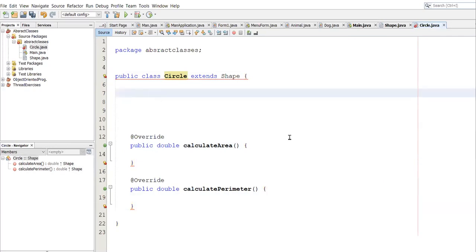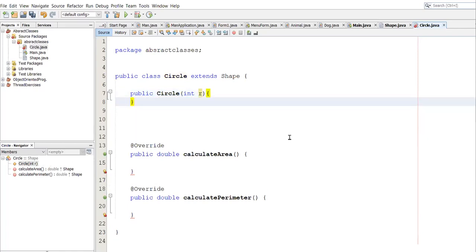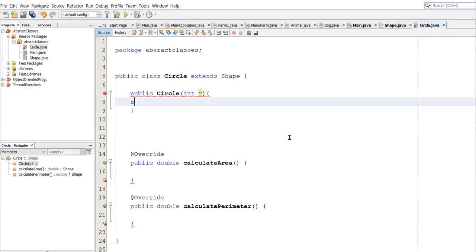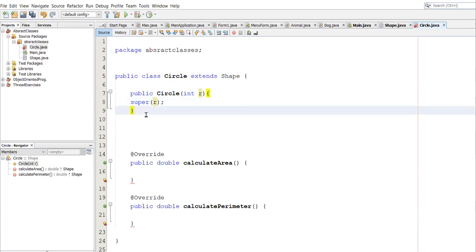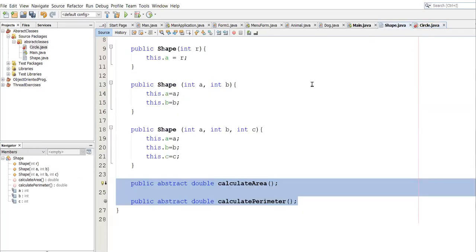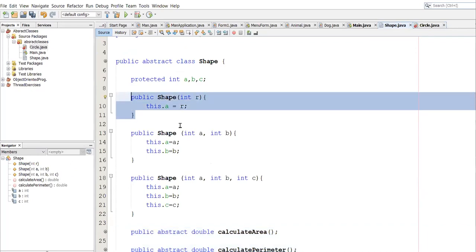Another thing that we need right now is to apply a constructor. So we're going to say public Circle. And this constructor will obviously have a value such as R. And then using the super constructor, which is the constructor of Shape, you can now pass this value and get the value of R. So whenever you write this, it goes into Shape, finds the necessary constructor, and initializes it to the value that was defined there.